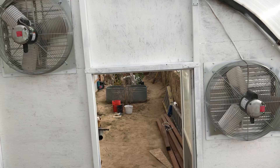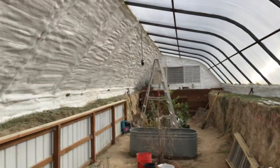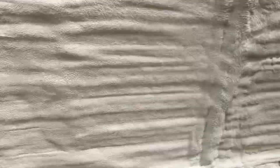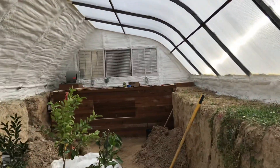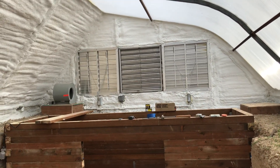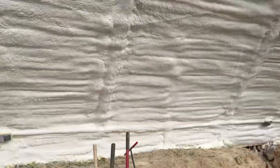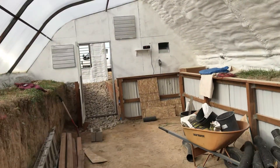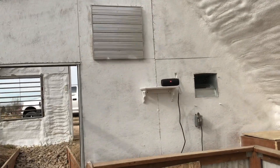Importantly, these fans turn on at 85 degrees. There's a thermostat hanging right here up at 8 feet — when that thermostat triggers, those fans turn on and the vents open up here. These two exterior vents also open up when the fans turn on, and we get a really nice breeze through here that helps maintain temperature from getting too hot. It'll be one of the various means we'll use to cool this thing in the summer. Right now we're experiencing temperatures in the 50s to 60s as a high, which is very manageable.